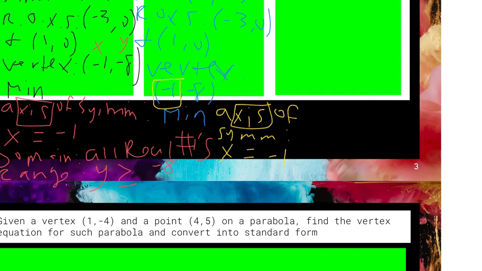And then domain, I'm not going to write this down because I ran out of space. Or actually, can I? Oh, yeah, I can. Domain is going to be all real numbers. And then my range is y. And then remember, the vertex, look at the y value for the vertex is at -8. And since this is opening upwards, that means that this is greater than or equal to -8.